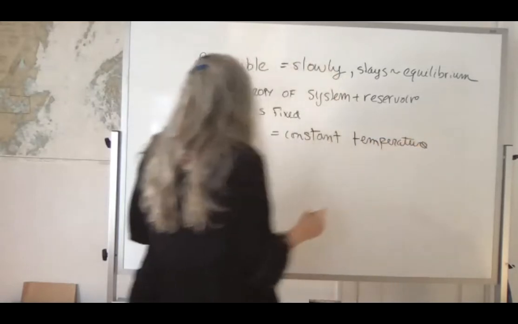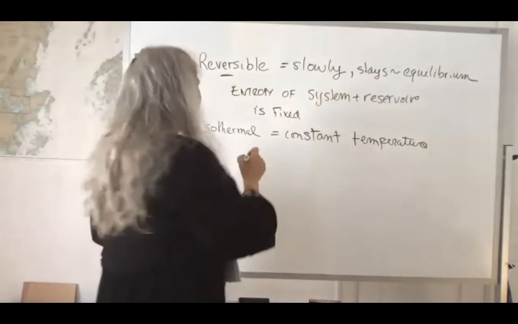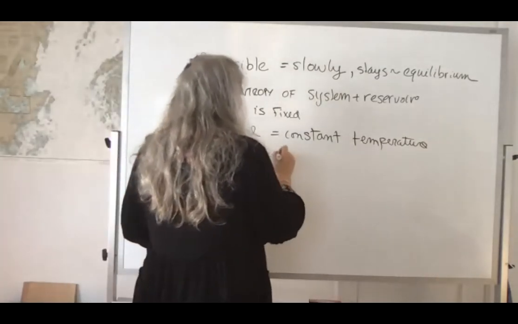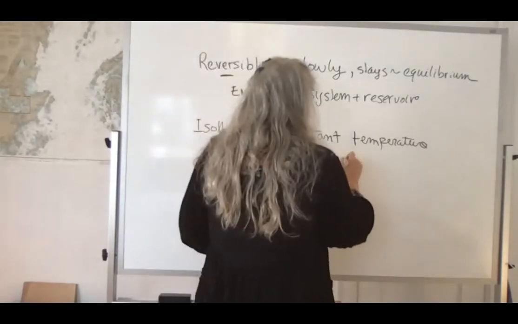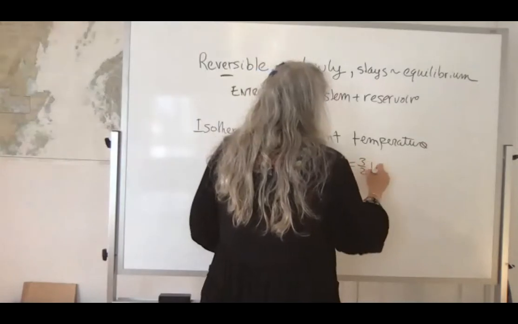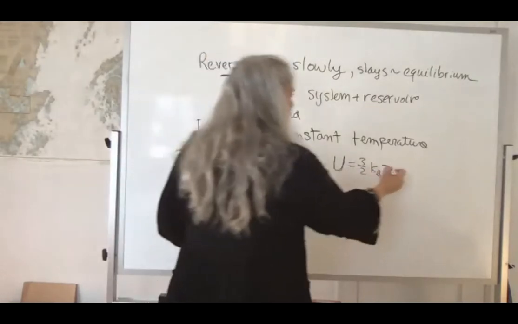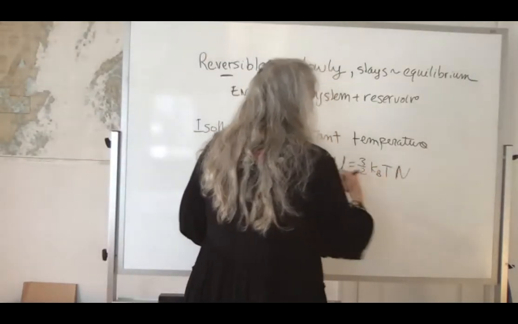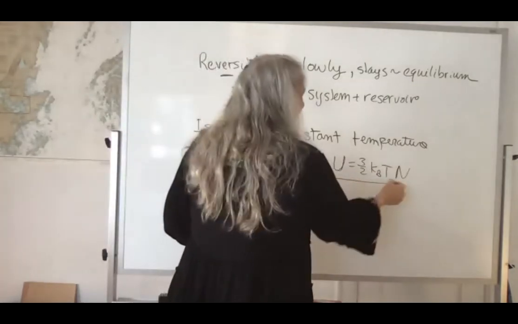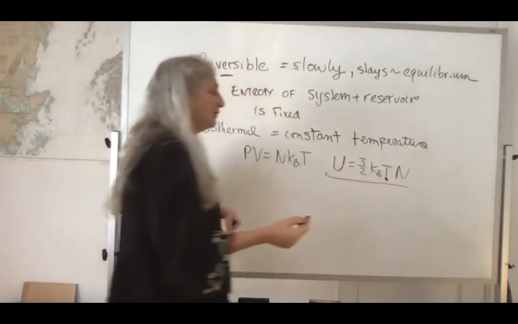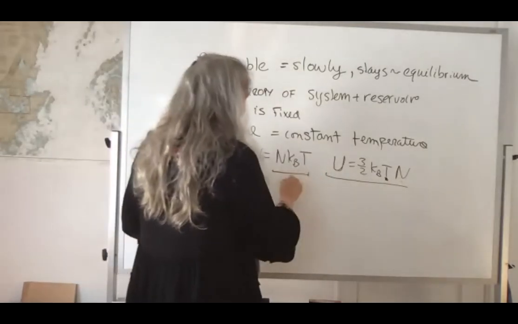So that's pretty easy to remember. For an ideal gas, remember PV is equal to NkBT, and energy, which I'll call U, is 3/2 kBT. So that's an ideal monatomic gas. For the whole gas it would have an N; per particle it would be without the N. So if the temperature is constant and the number of particles is constant, then the total energy is constant. So this side stays constant.